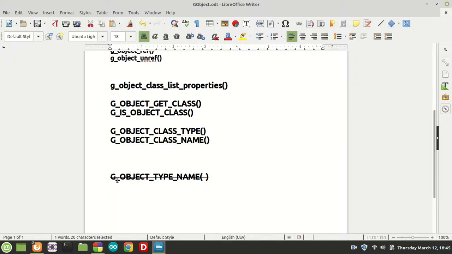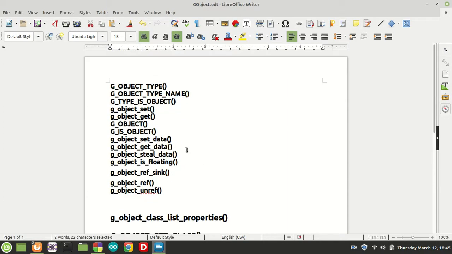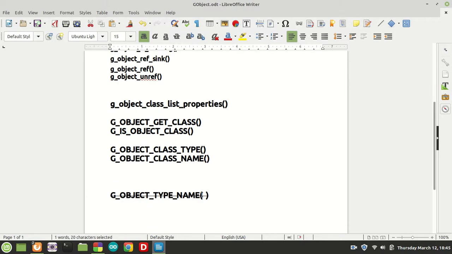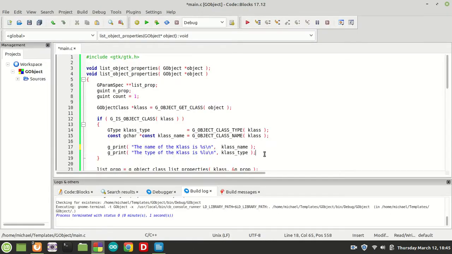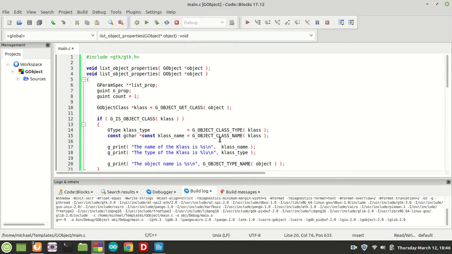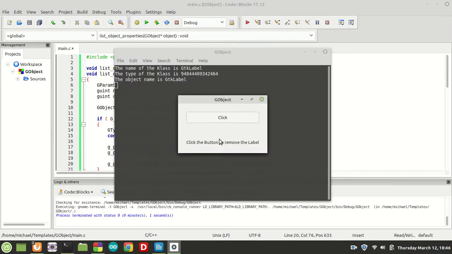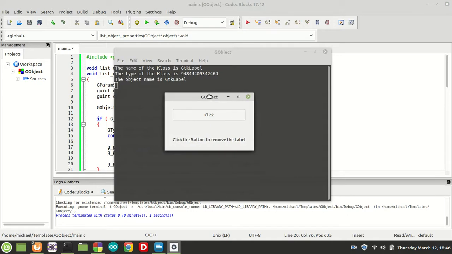Now, the last thing, the GObject type name, which I was introducing at, I think, in the first video, together with the GTK widget get name. Now, let me show you something. The GObject type name, if you call this function right here, let's say g_print, and say the object name is %s, and we call the GObject type name on the object. Now you will see something which should make you better understand what I was talking about in the first place.